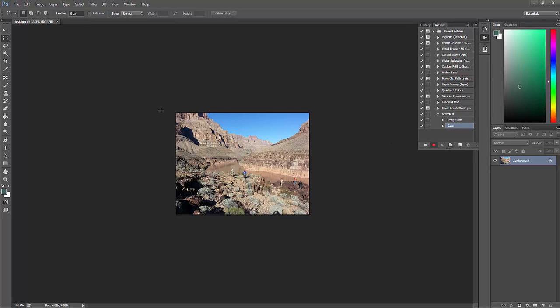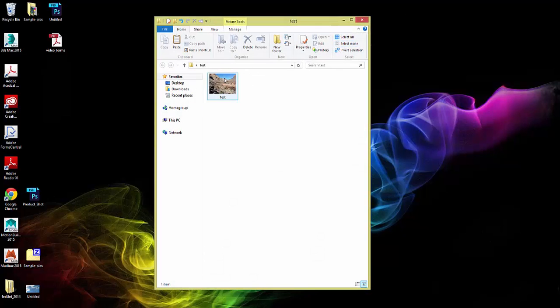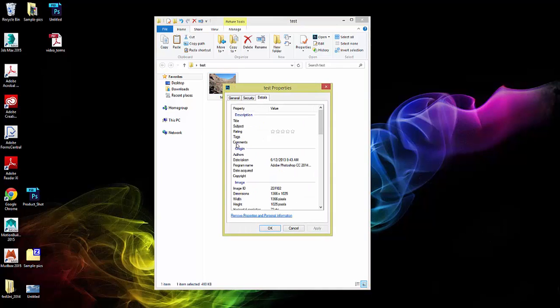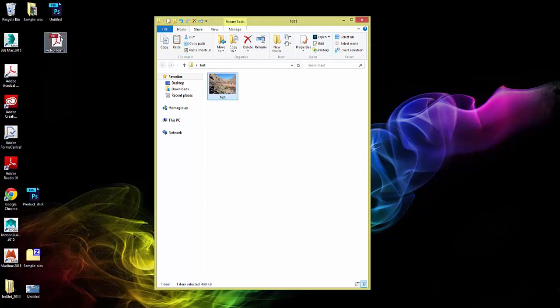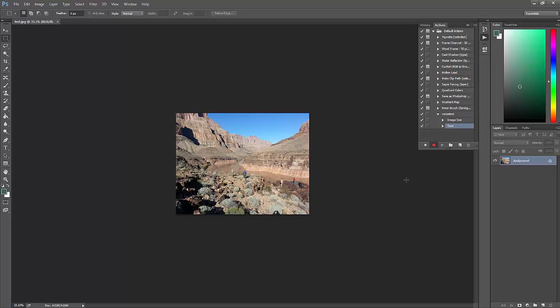So now I've done a complete loop. I've done everything I want to this image. Let me just see if it's in there. Where is it? Test. It's over here, and there's my little image. In there, properties, details. There you go, that's 1366 by 1025. So you can see that it's saved at that size for me. Now that we've done this whole loop, we stop the recording by hitting the stop sign here, and the red button goes off.